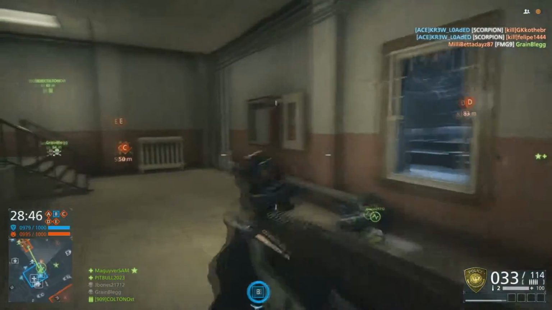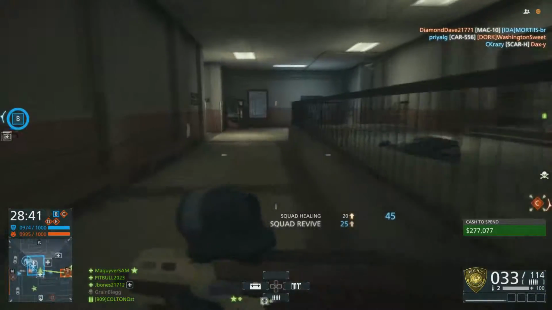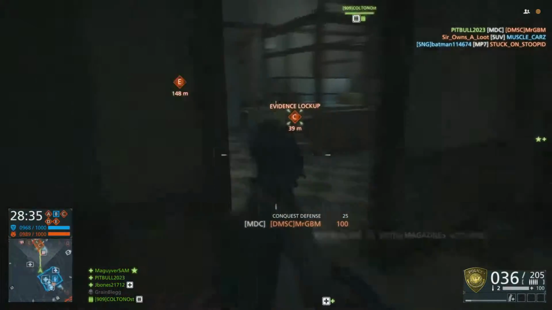So we've just captured that little flag. We're going to revive our little buddy here. Come on, buddy, have a health pack. Let's go. Stop eating lunch. It's time to go get some kills. We take this guy out and we're rushing into the main part of the building of the precinct.